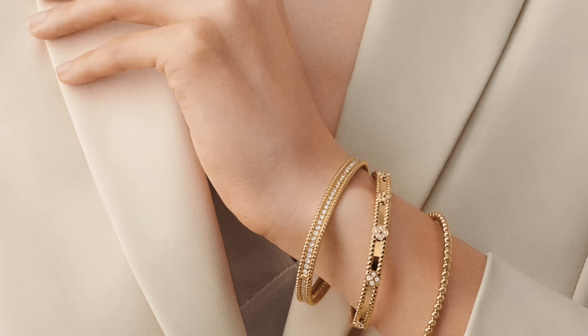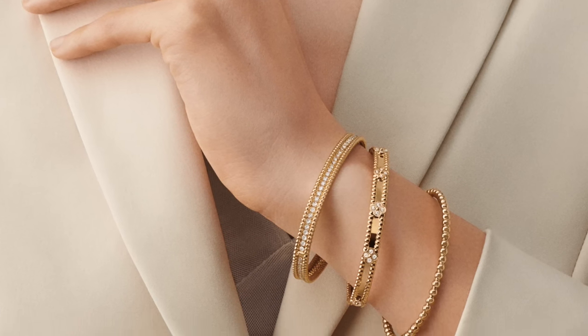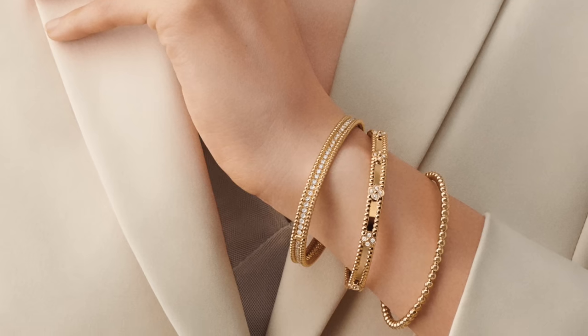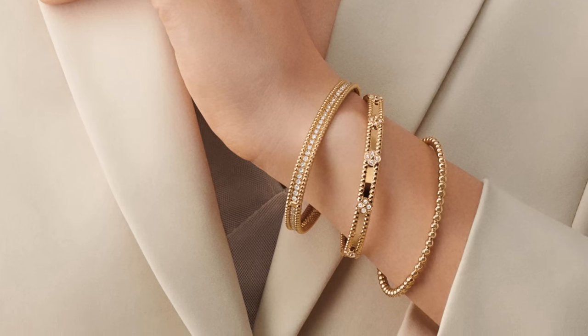I would say that if you're going to get something from this collection, maybe start with their pendants, which are the most reasonably priced in the Perlée clover collection, considering that you're not only paying for the heavy, solid, precious metals here, but also the little diamond clovers. So if you wanted to get the Perlée bracelet without the clover designs, just with the signature, I think that would be around $7,000, whereas the clover version of that very same design is going to set you back anywhere between $20,000 to $30,000, depending on the width that you go for, because again, you're not only paying for the precious metals and the craftsmanship, but you're also paying for those tiny little diamonds.